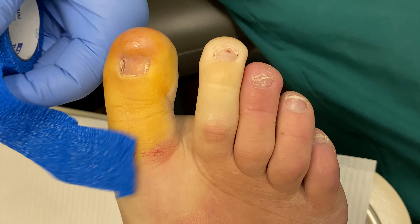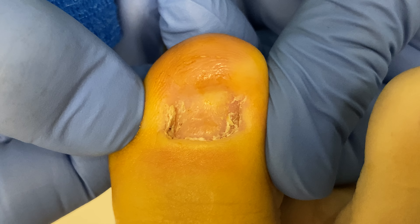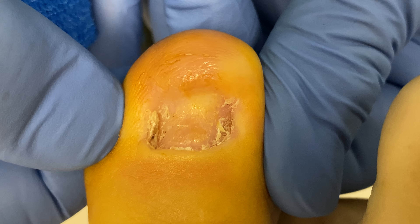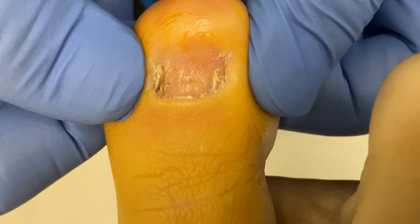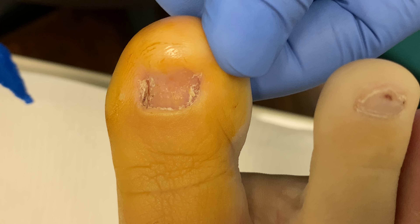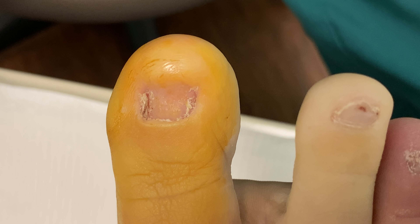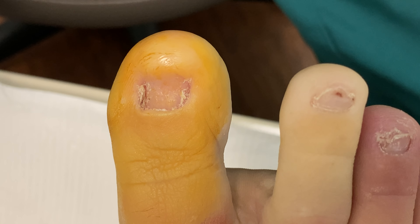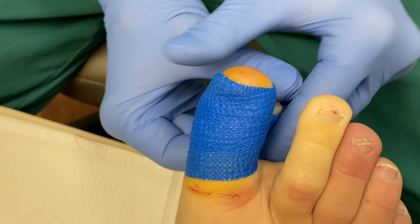So we're going to put a tourniquet on this. Before I do this, let me show you something. Right here, it's almost tough to see — can you see a point? Oh yeah, you can. When she came in and presented to me, I had to do a double take. I put my readers on — these are reading glasses — and I said, are there spicules in there? This patient works for a plastic surgeon. She told me she was taking a freer elevator — that little probe we stick in there — and she's been probing this. Where did she learn how to do this? From our Instagram videos, from our YouTube videos. She was studying how we did it and probing her toe herself, but it didn't work. So what we're going to do is probe it and see if we get something good out of this.